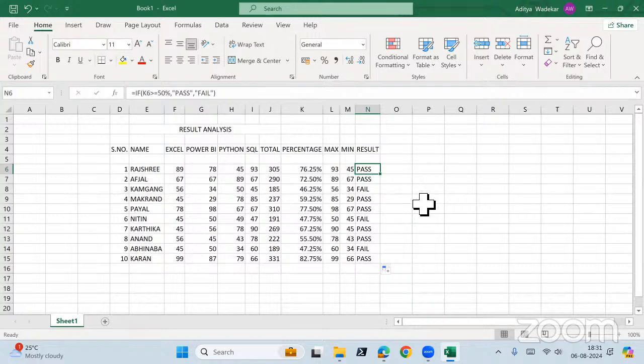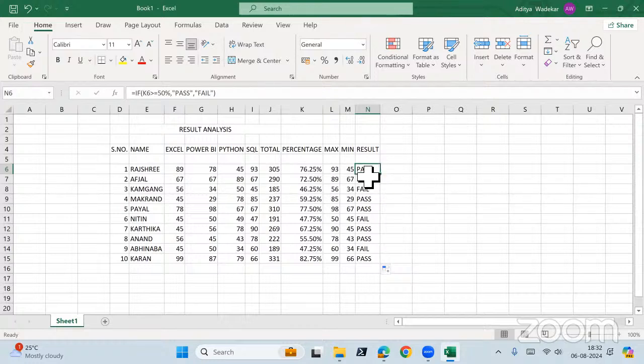So what we have decided is to make a student fail or pass on a particular condition on the basis of percentage, right? These are our percentages, and you can give any condition. Right now, according to all concerns, if any student has 50% or greater than 50%, then he will be treated as a pass. Otherwise, he will be treated as a fail, right?